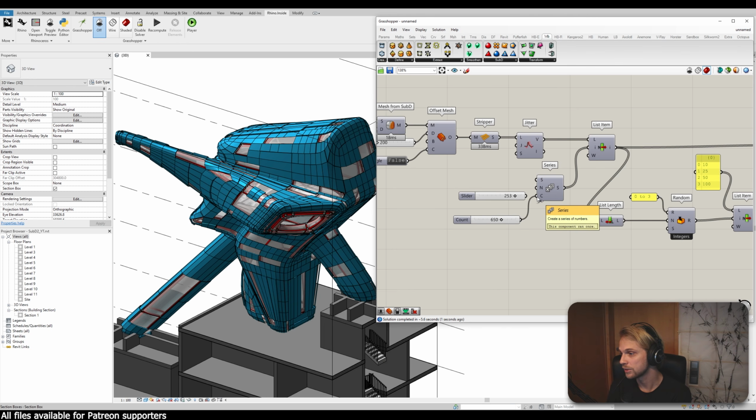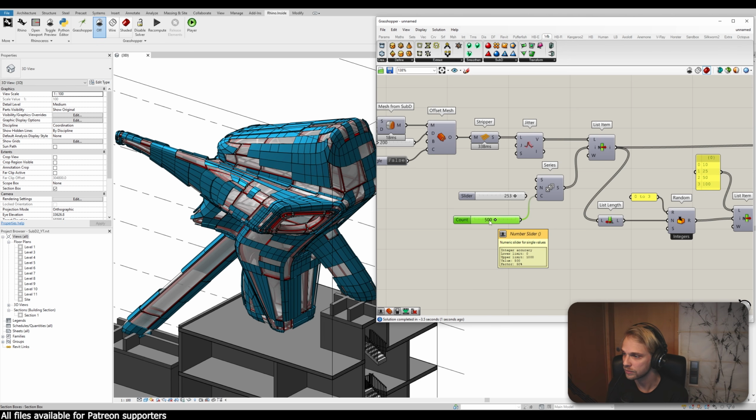Never mind, it's very fast. 650 is a bit boring. Let's do 500. You can really tell that as long as you're working with flat pieces, it works like a charm. It works really well.